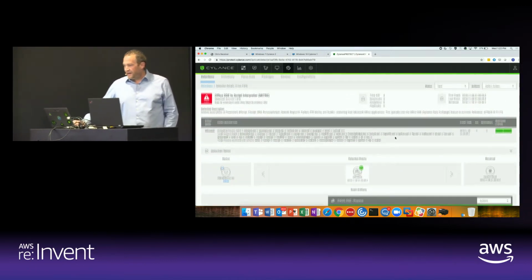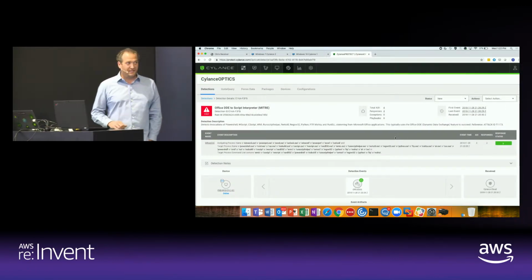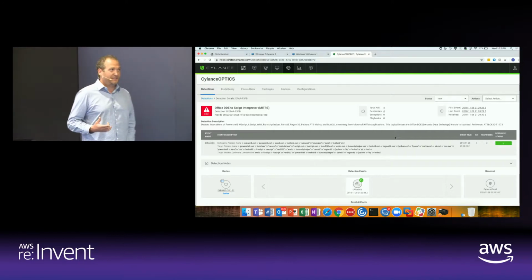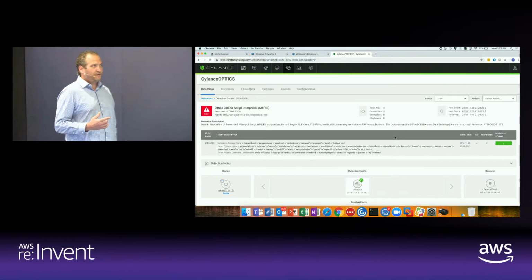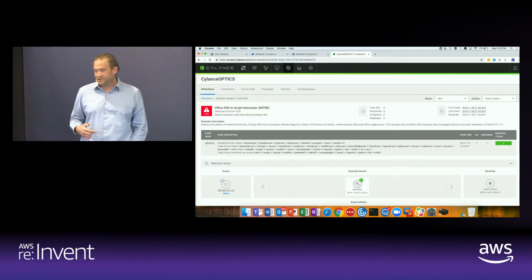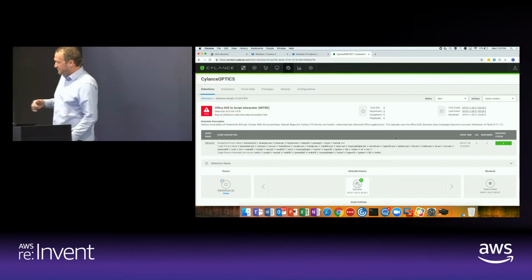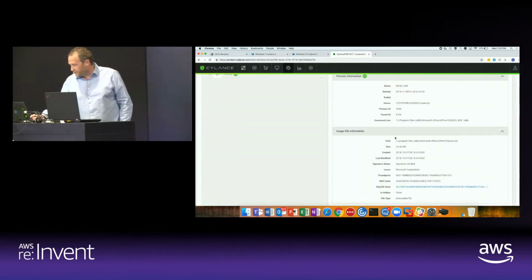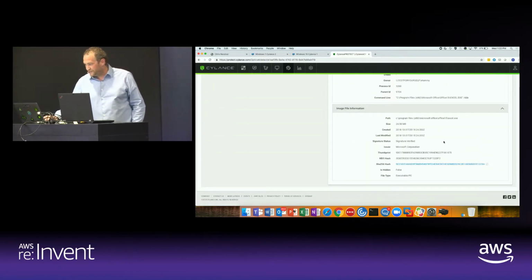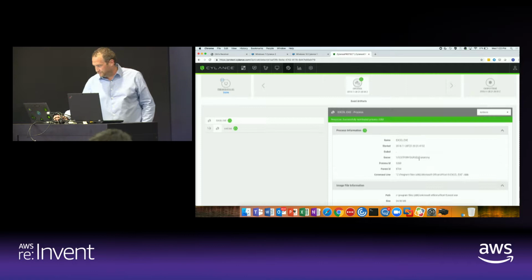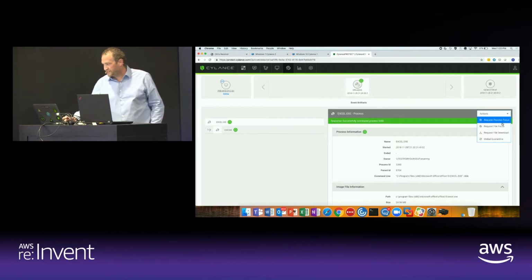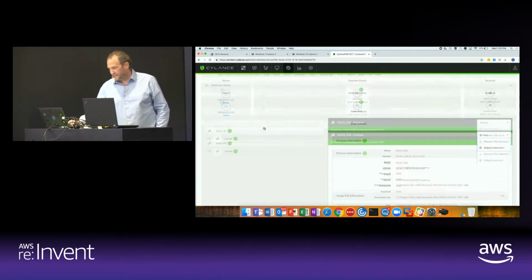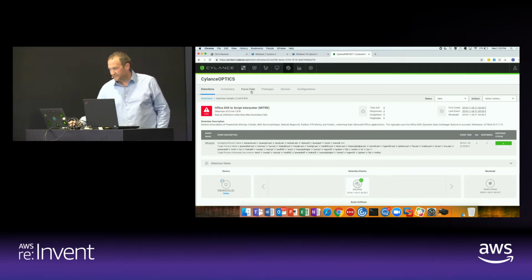So these are the artifacts. I'll start off first on the detection. This is the detection that popped up. This is the artifact that pops up. You've got everything from the artifacts of interest to what processes tried to spawn off with that weaponized document. We can go in here and see which user it was, the hash of it, the thumbprint. What else I can do right here is request the process focus. So this is going to tell me what was going on, that root cause analysis I was talking about earlier.